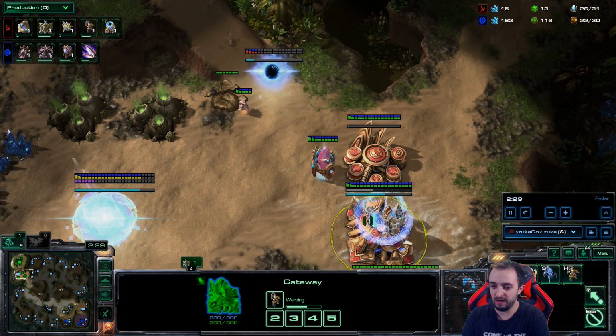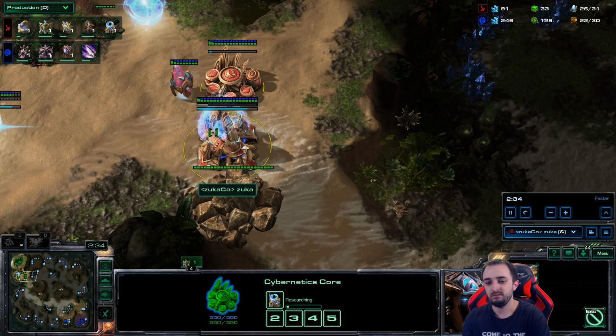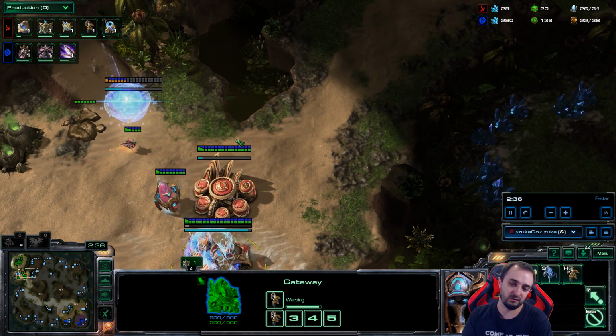Okay, so adept, and as you can see, I start the warp gate, and the second unit will be a stalker, and of course I will do a full wall.